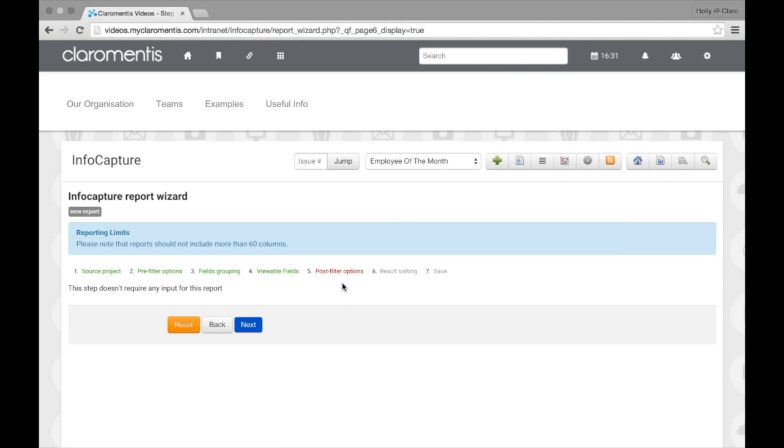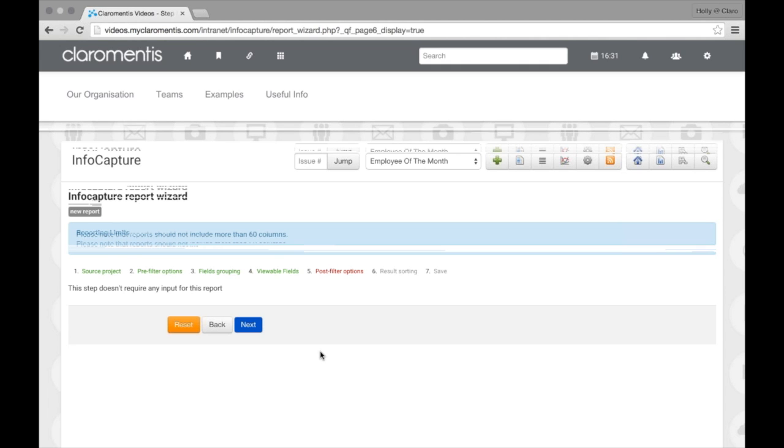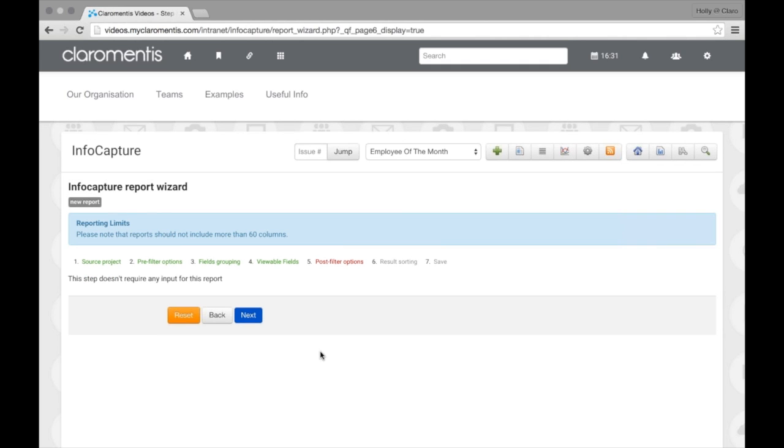And then post filter options. Now, nine times out of ten, you will not have the option to actually input any post filter options. Post filter options will only appear if you have one or more instances where fields have been grouped together and there's some sort of aggregate function in there. So if you group lots of fields together and they also include an aggregate function, you'll get some post filter options. And they're literally what they say on the tin. After you've run the report, what can you do after that? How can you filter that information out? So it allows you to refine that information a bit further.